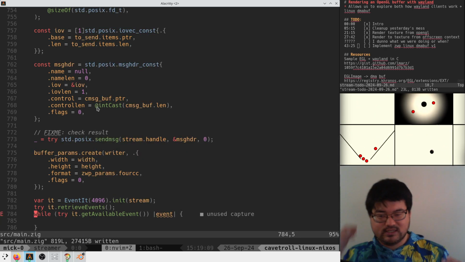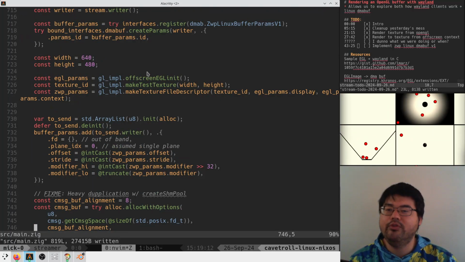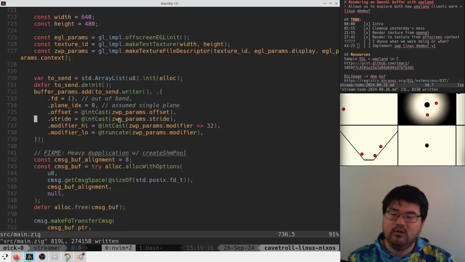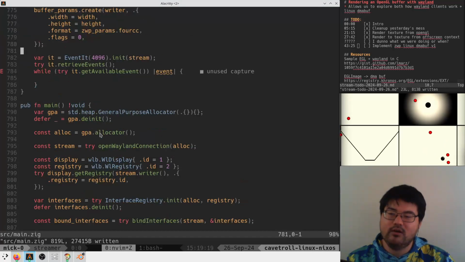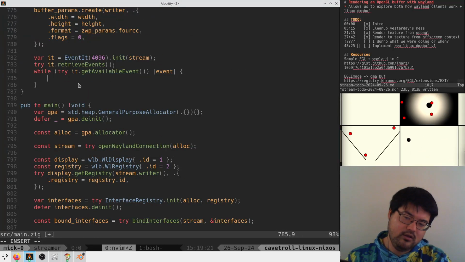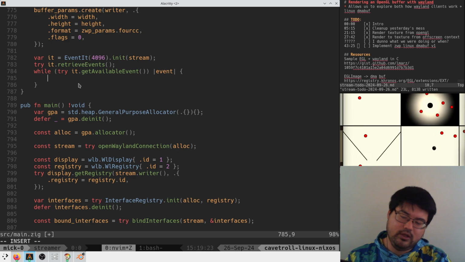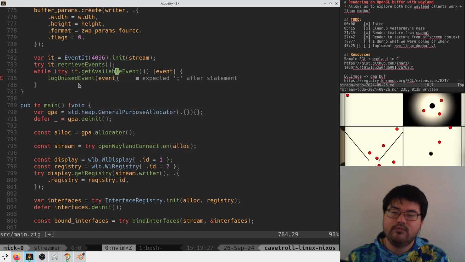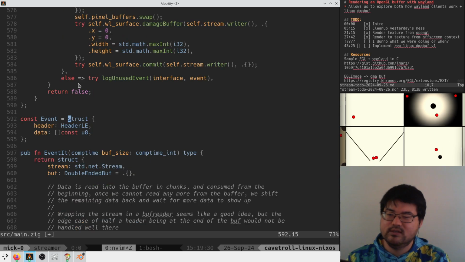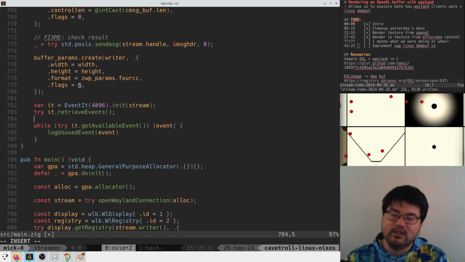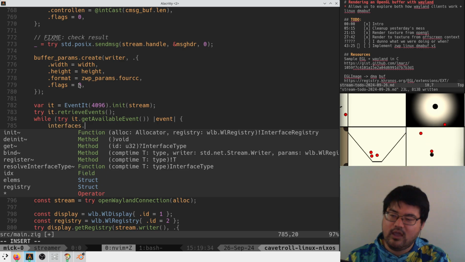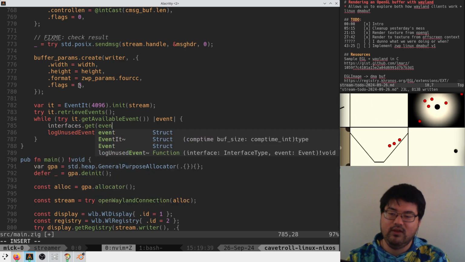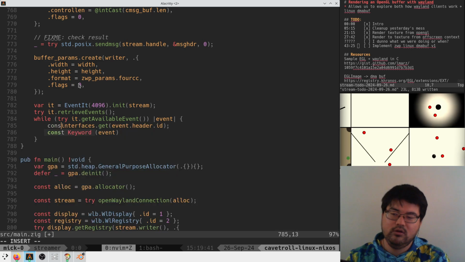And what are we expecting to get here? Really, we've sent only a few things, right? We've sent create params. I guess maybe we'll just log what we get back for now and see what that looks like. So can we do log unused event? And so presumably this gives us header and data. Right, so we look at the interface registry and we say which interface type was this for, if we get event header buffer ID.